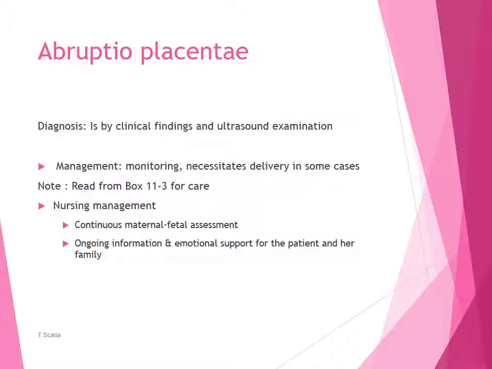Diagnosis is done by clinical findings and ultrasound examination. Management is monitoring and necessitates delivery in some cases, such as when there is severe bleeding, then we should deliver the baby as soon as possible. And nursing management focuses on continuous maternal fetal assessment, ongoing information, and emotional support for the patient and her family.